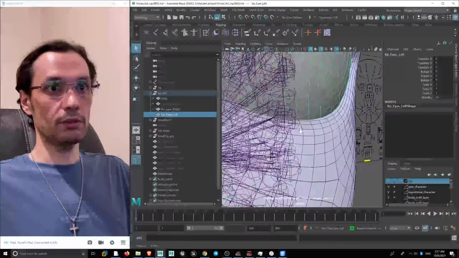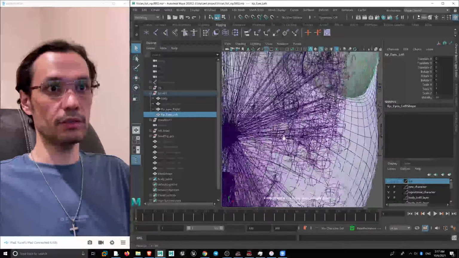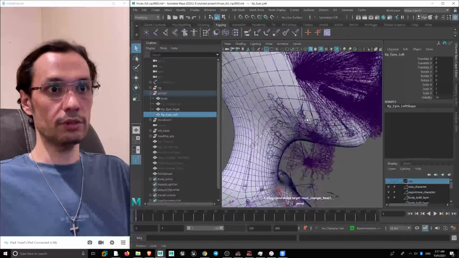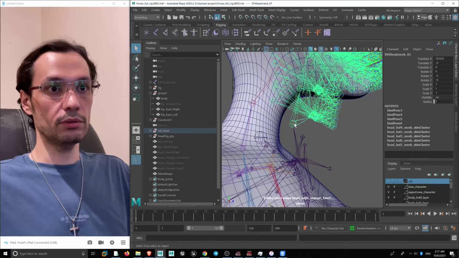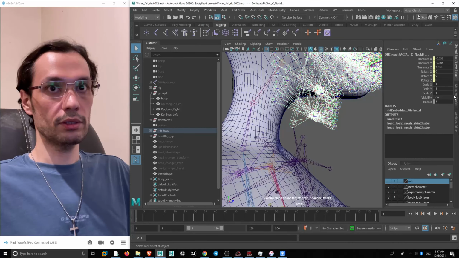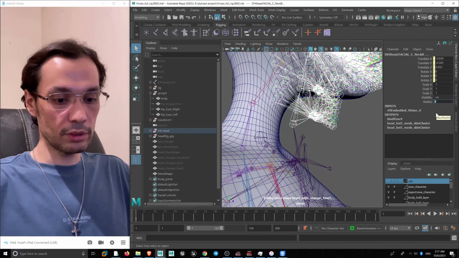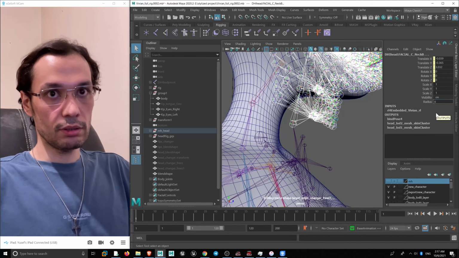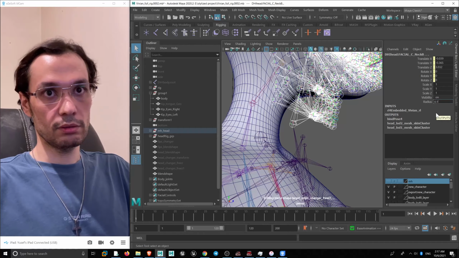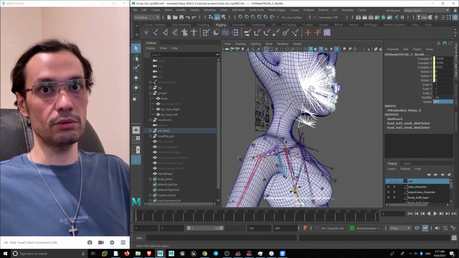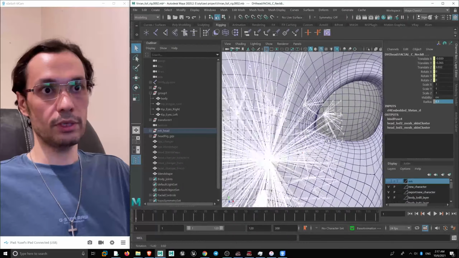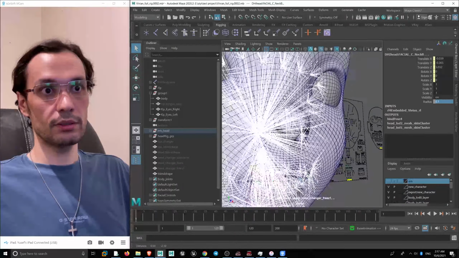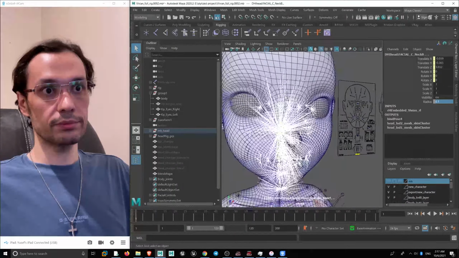and I'm going to select eye joint, and actually it's not visible. I'm going to select the root, select hierarchy, and change the radius to 0.1 so I can see where the eyes are.